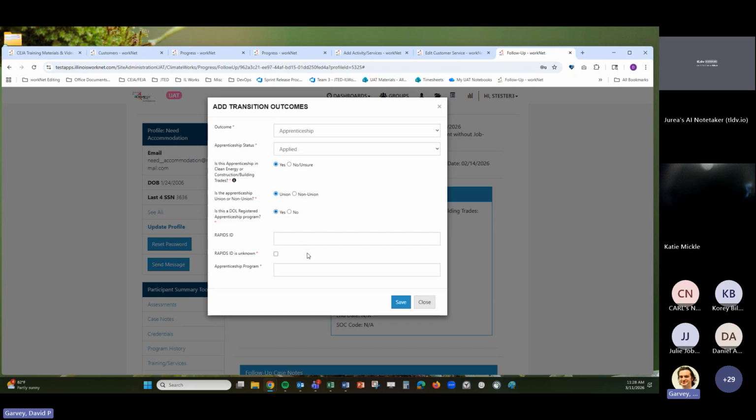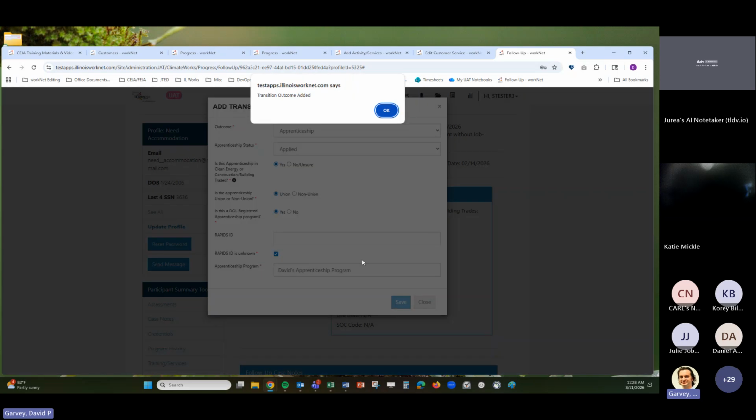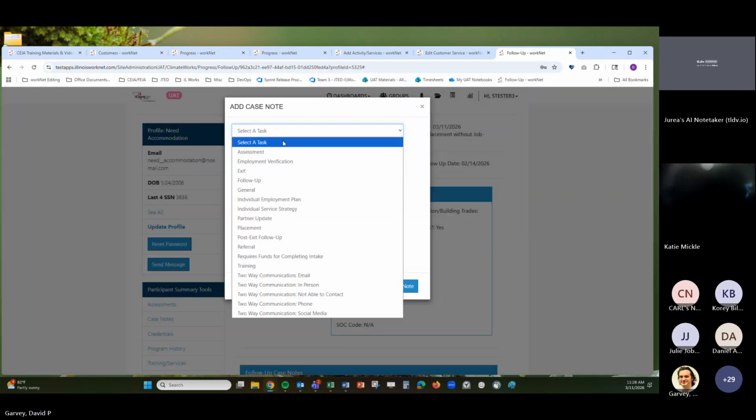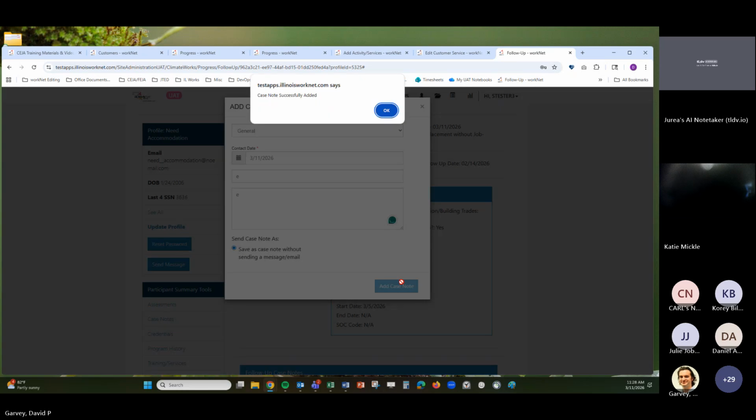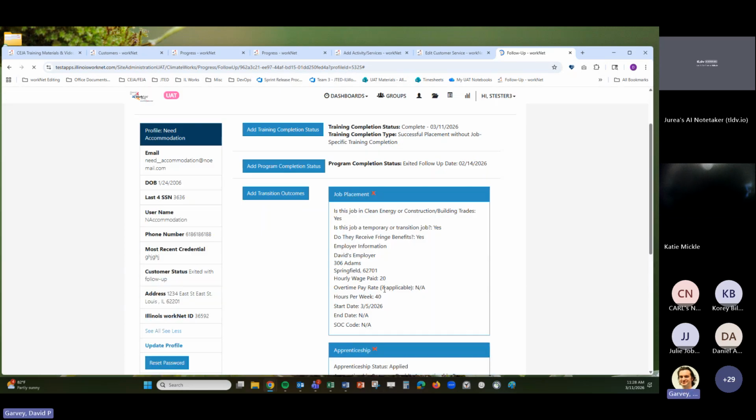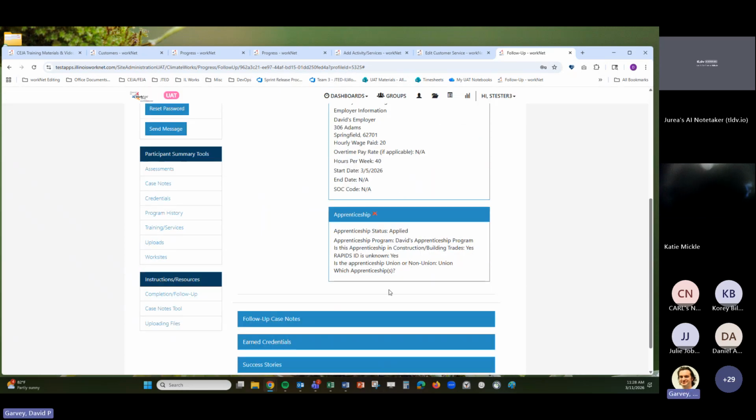And if you don't know what the Rapids ID is, you can check this box here and it'll still allow you to save. So then we'll enter the apprenticeship program. And we'll see apprenticeship has been added over here.